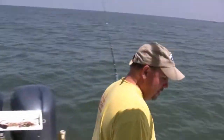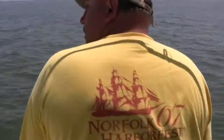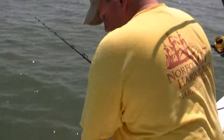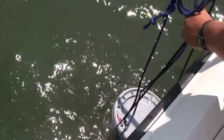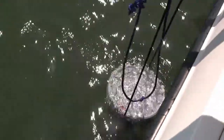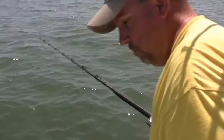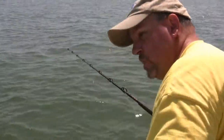Got the chum bucket going. Big bucket on the bottom. You can kind of show it down here too. This is a big bucket on the bottom. Lots of chum in there. This one's the Chum Slick, Master Chum Slick, with a nice secure lid on it, and I've got about 15 pounds of lead on the bottom. They're just little dumbbell weights, and what it does is it makes it go straight down so it's not angled out.